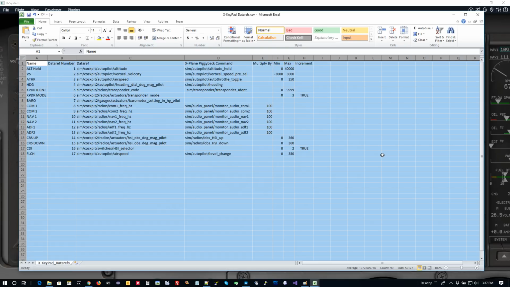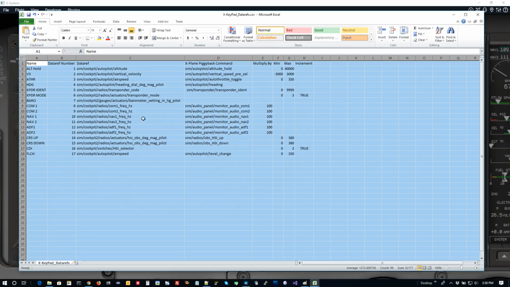Okay, so let's take a look at a simple one first, which is, I'll take the baro as an example. So on the barometer, anytime I have a number entered in there and I execute that command in X-KeyPad to set data ref number 7, what it's going to do is jam that number into sim cockpit gauges actuators barometer setting, inches of mercury.